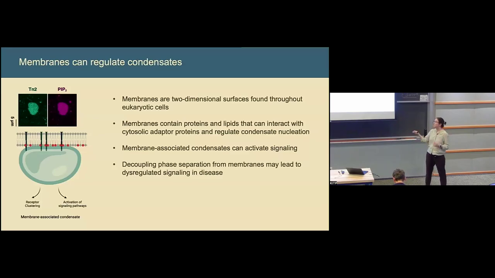And a lot of the proteins that seem to be regulated by the membrane are often expressed at very low nanomolar levels in the cell. So I think it is important that the concentration of these proteins is titrated to the correct level so that this behavior can be regulated.